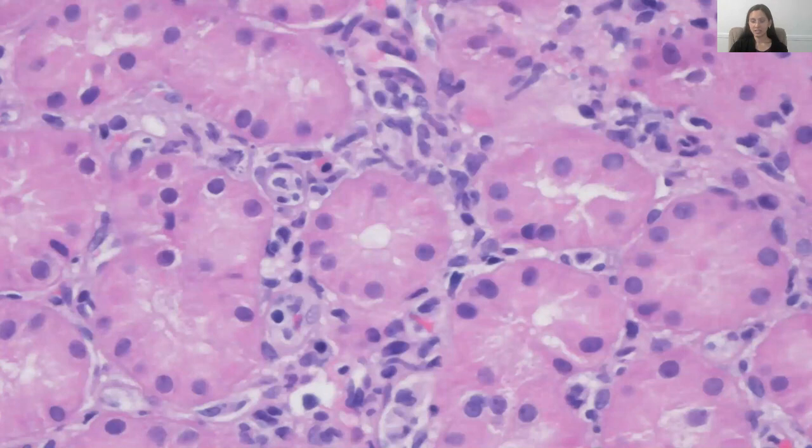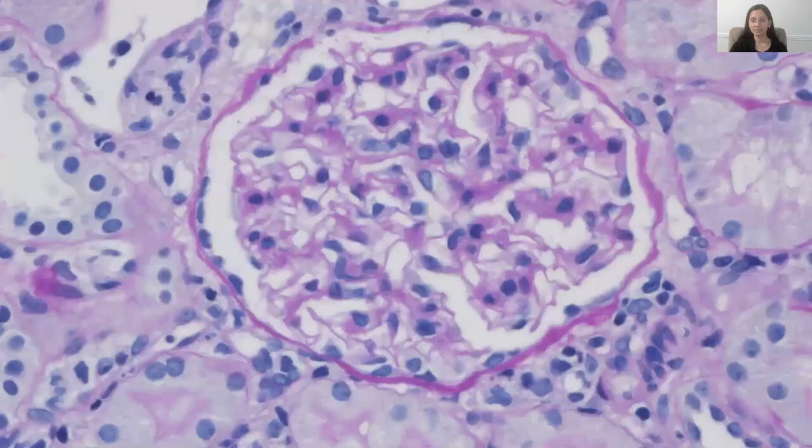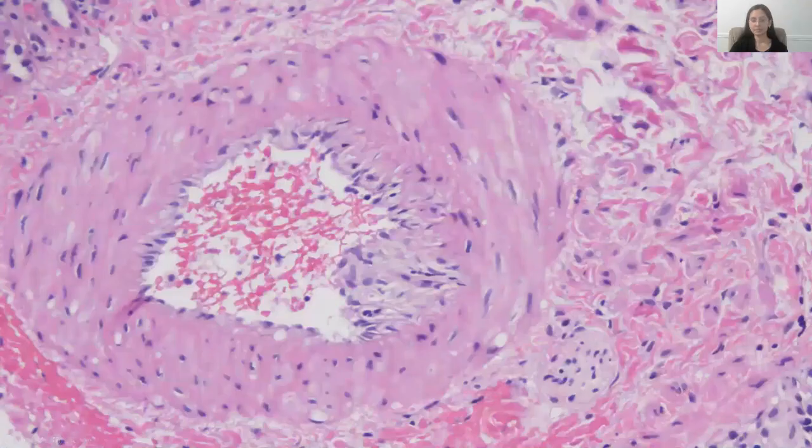This is the histology. Here you see the tubules. They're not back to back. You do have some inflammation that's visible here. And again, you do have a little bit of inflammation here, though we don't really see any tubulitis. Here you have the glomerulus, which doesn't have any glomerulitis. Here you have an artery with focal endothelialitis.